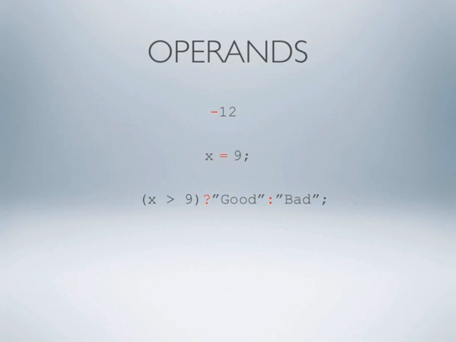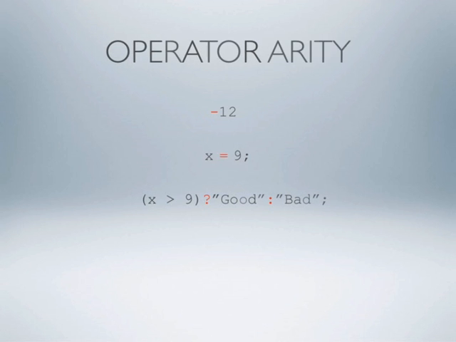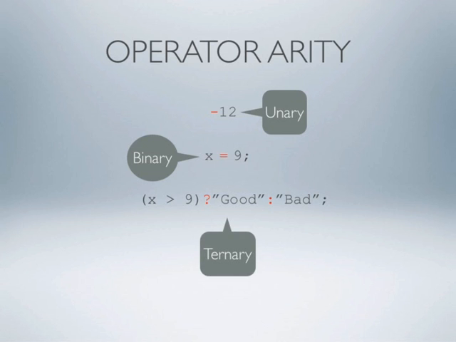Every operator has a certain number of operands that it works with, and basically the operands provide the material that the operators are going to actually operate on. Now, every operator, based on the number of operands that it needs, has what's called an arity. The negative sign, for example, would be called a unary operator. It's unary because it only takes one operand. The equal sign, which we would call the assignment operator, is called a binary operator because it takes two operands. And here in the last line, I have an example of the one and only ternary operator, the comparison operator that we have available in JavaScript.